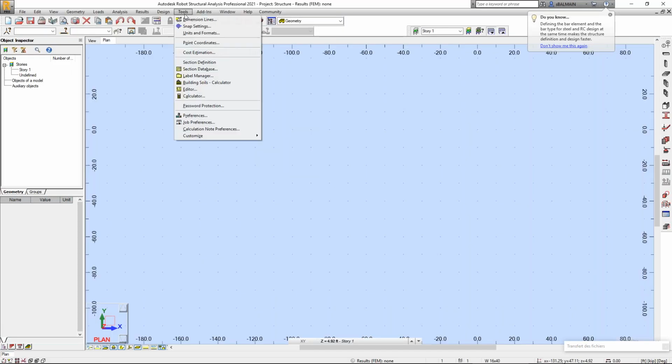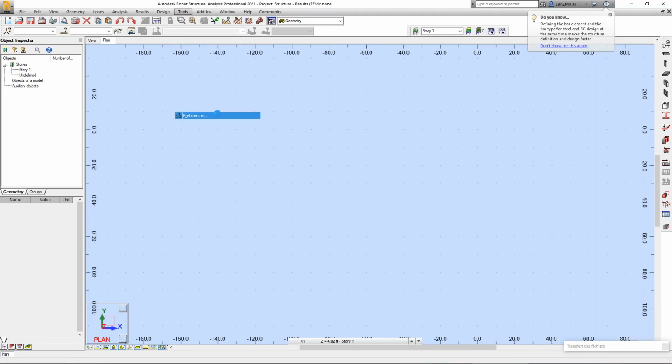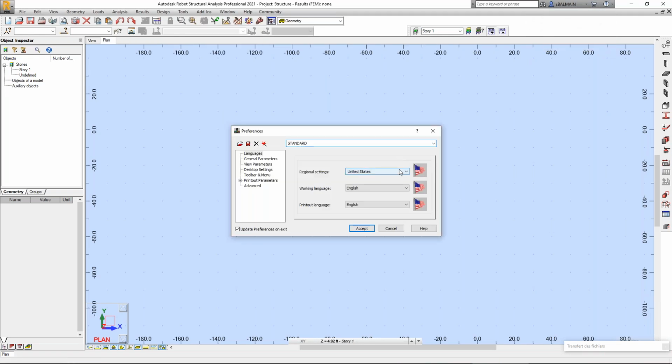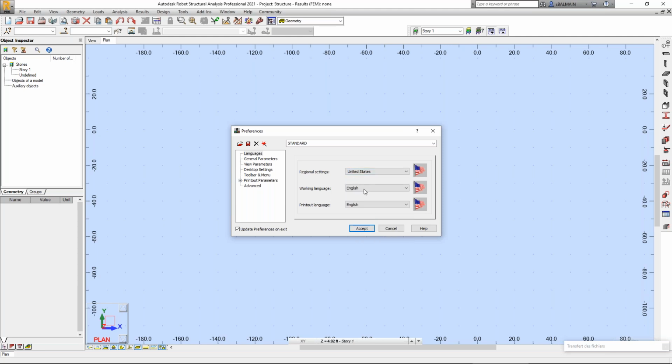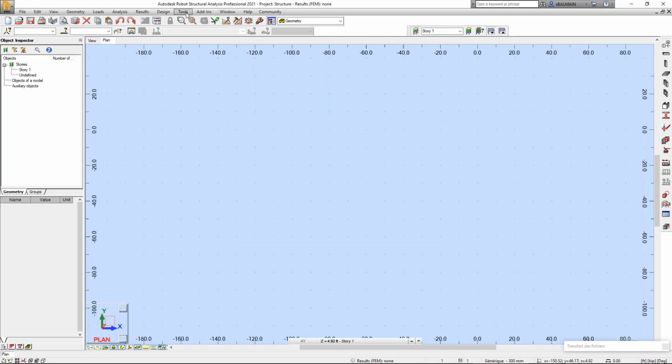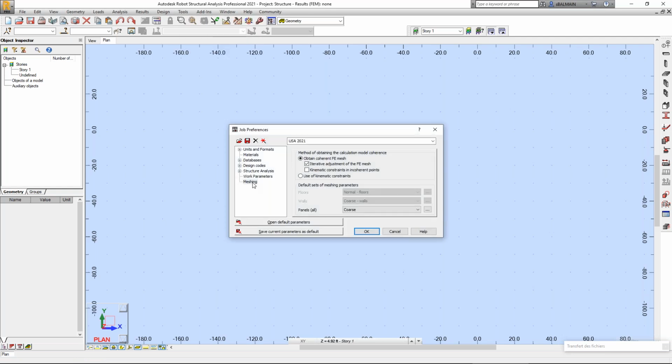So usually what you will do here, so I heard there is a lot of people from the US, but can be from Canada, or I heard someone from France. So you will choose globally here your preference. So it will update the working language and printout language here. And it will set to here the job preference. Okay, but to the default job preference.